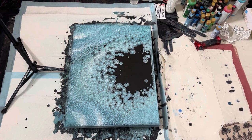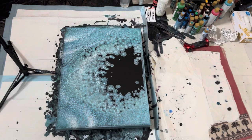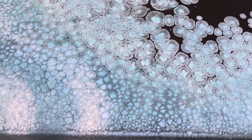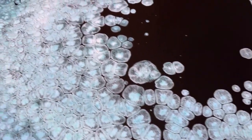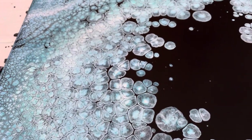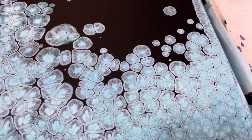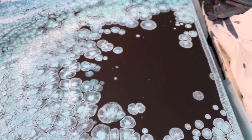I guess what I like about it is, again, we have this movement around the edges, and the cells are pretty cool too. So I think I'm going to keep this one, actually. Negative space looks really good. I'm probably going to clean up some of those little dots and just smooth those out. That'll be all I'm going to do with that one.